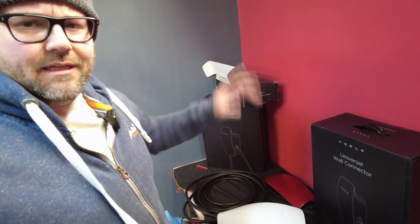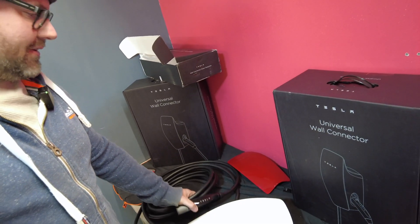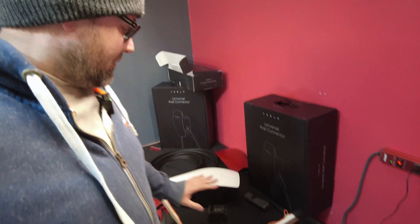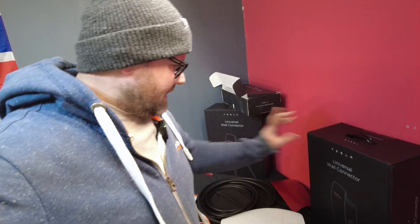I'm not going to take you through the full unboxing of the wall connectors, but everything is super high quality — this is typical Tesla stuff, very high quality. Expensive, but totally worth it for this level of quality. This is all going to get installed in the next few weeks. My electrician Kirk is on vacation now and when he's back we'll do another video on the installation side. Let's go outside and I'll show you what the plan is — obviously as we're filming, it's raining.